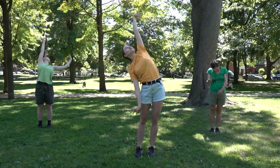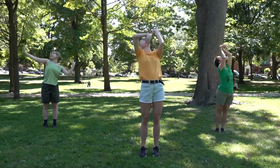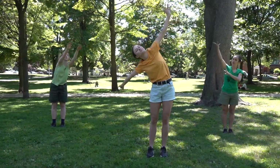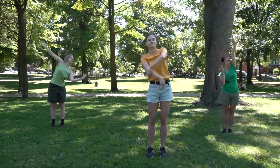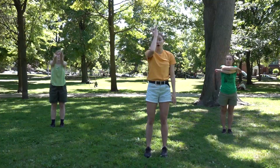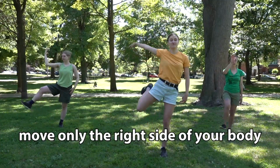So now our plants have grown a little bit more. It's able to move a little bit. See if you can move your head, maybe your fingers, and both of your arms. Nice. Now we're going to keep our one side of the body, so we can just move the right side of the body. The left side of the body stays completely still.